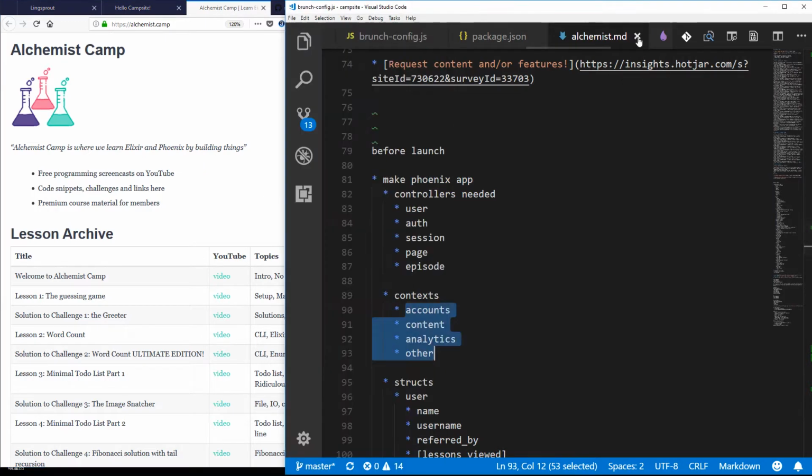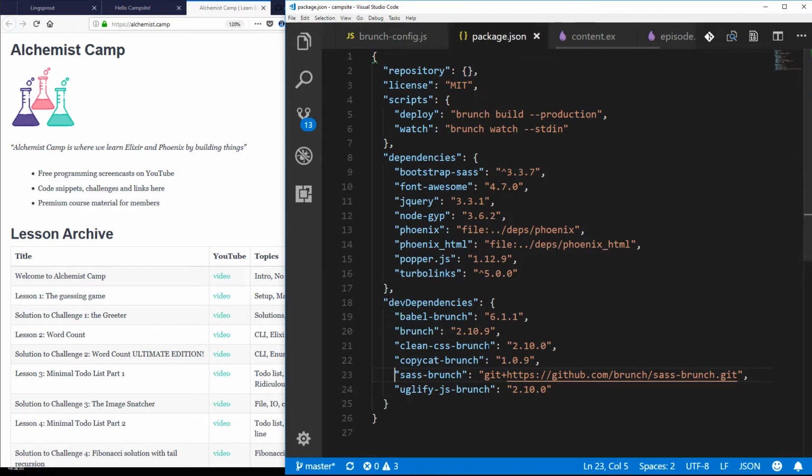For today, let's look at setting up Sass. So I'm using Brunch because that's standard in Phoenix. There is a sass-brunch. The current version seems to have some kind of conflict with some of its dependencies, so I'm actually running it off of master instead of off of version 2.10.12, something like that. I guess you'll have to check the situation when you get there.